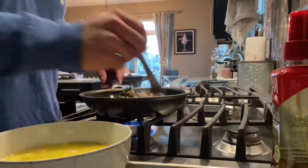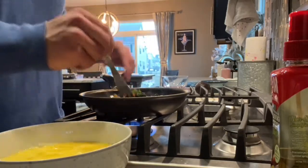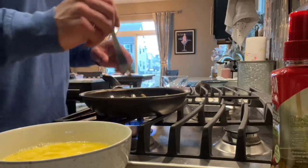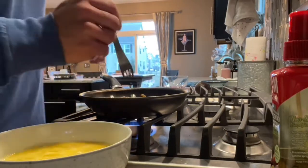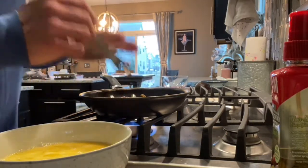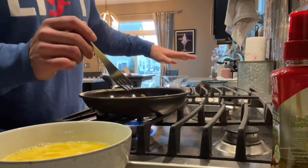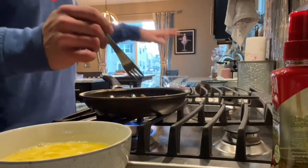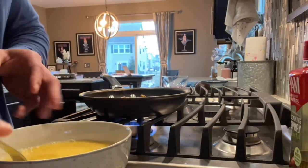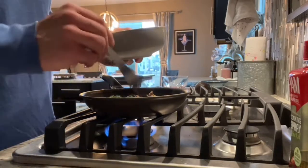And I just take this fork and mix in the spinach that's been sauteing along with the meat. In this case, it's the skirt steak and the vegetables from the fajita. And then while this is cooking with the egg, I'm going to share with you a measurement. I'm going to add avocado to this, which usually I wouldn't do, avocado and the steak, because they both are going to have a higher value of fats, but I really do enjoy how avocado and steak taste together. And yes, I've tracked all this already, so I've already done my nutritional documentation on it. It is 1,000 calories, and I'll show you how and why.